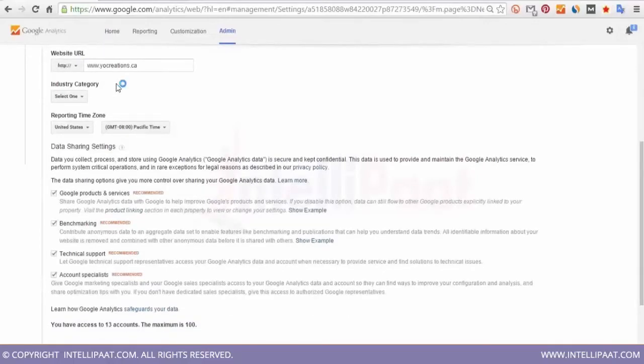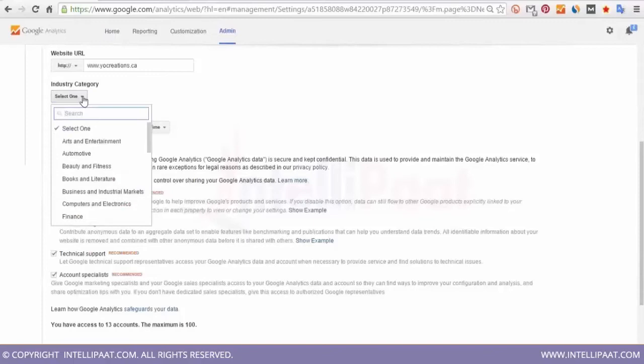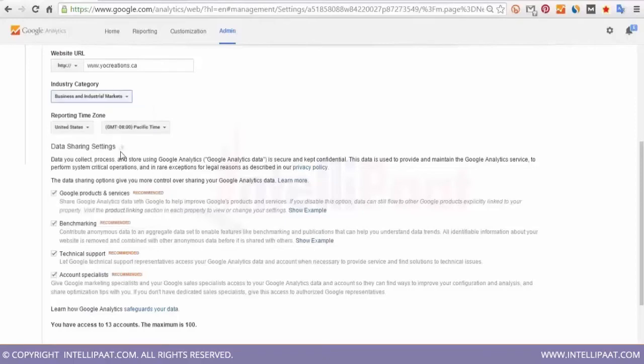The next thing it asks for is the industry category. It's all up to you to select the best category for your website. I'm just selecting any random category at this point of time.